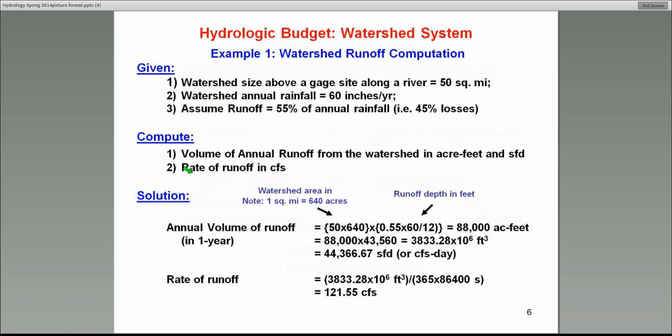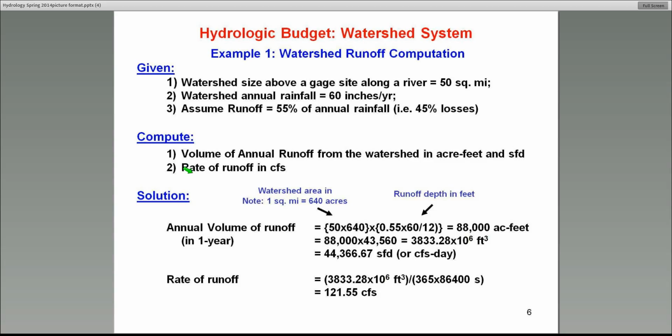Let's start with one example here for a watershed system. I kind of mixed up the units here a little bit so you can get a better feel for how to tackle all these complicated units in hydrology, which often causes a lot of headaches for a lot of students in this field. But nonetheless, we can work through that. Take a good conversion table with you. If not, I can email you one.